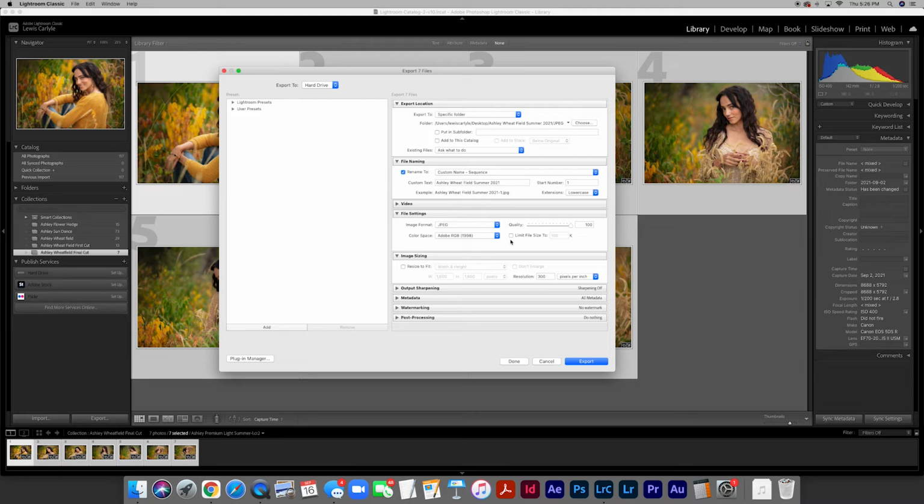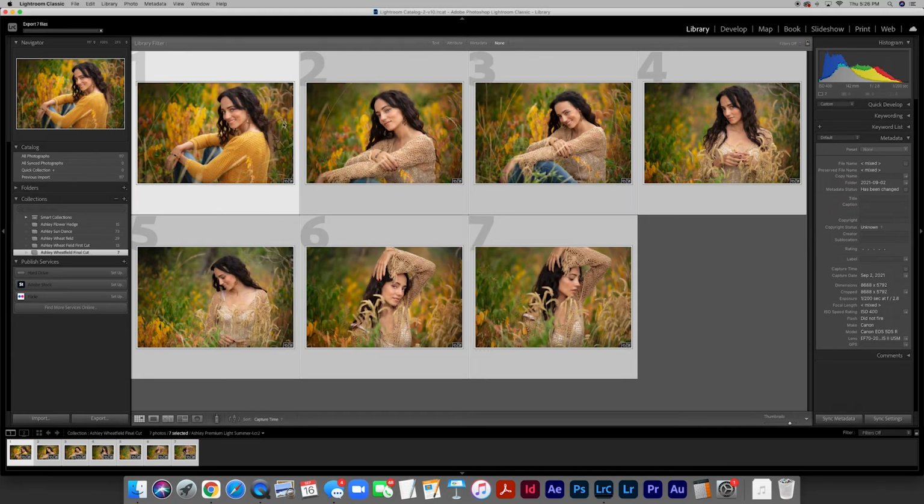Now, in this case, these JPEG files are in fact still full size. We are not doing anything to resize the image. We're basically just creating some full-size JPEGs because they're very handy to have. So once again, let's click export. If we go up into our module here, we're going to see that Lightroom will once again export those JPEG files.